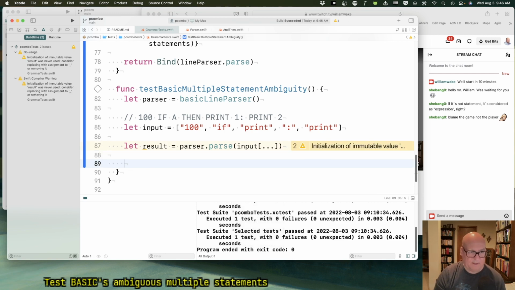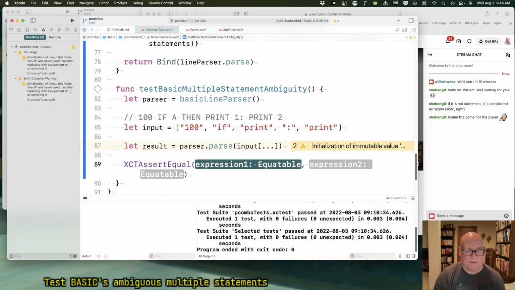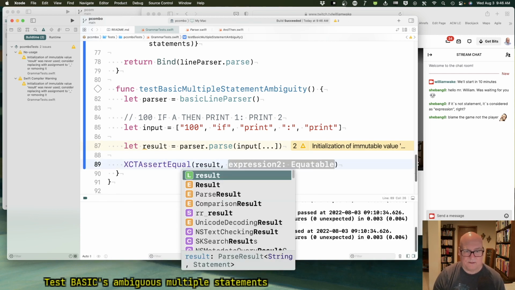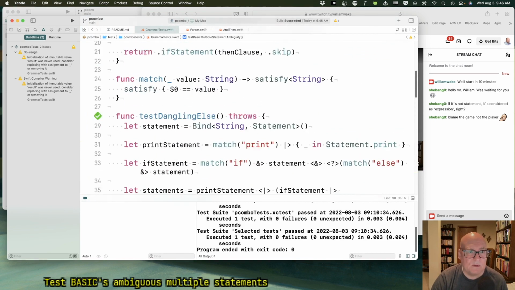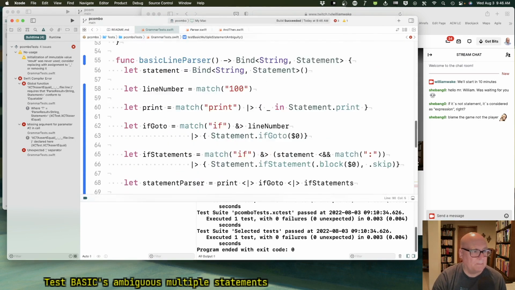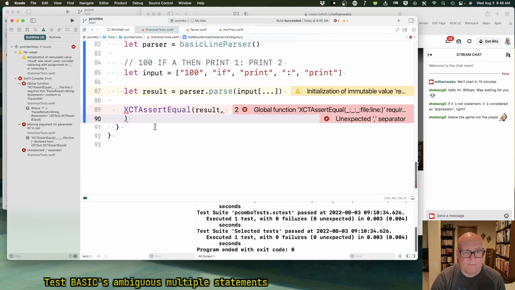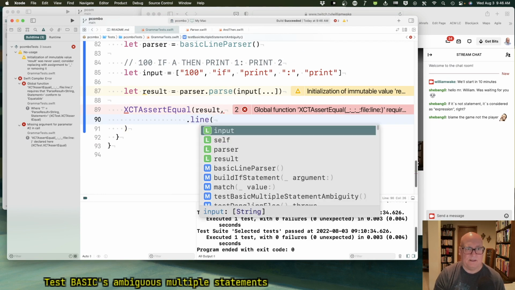Okay. And now the assertions. Okay. Assert equal. Result is going to be a statement. And the statement we expect, which I hope is equatable. Yes. Okay. All right. We expect a line statement with a line number.